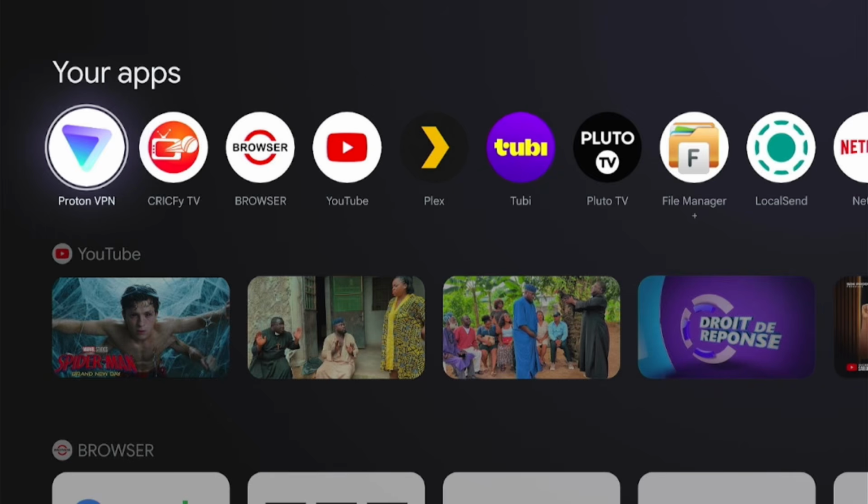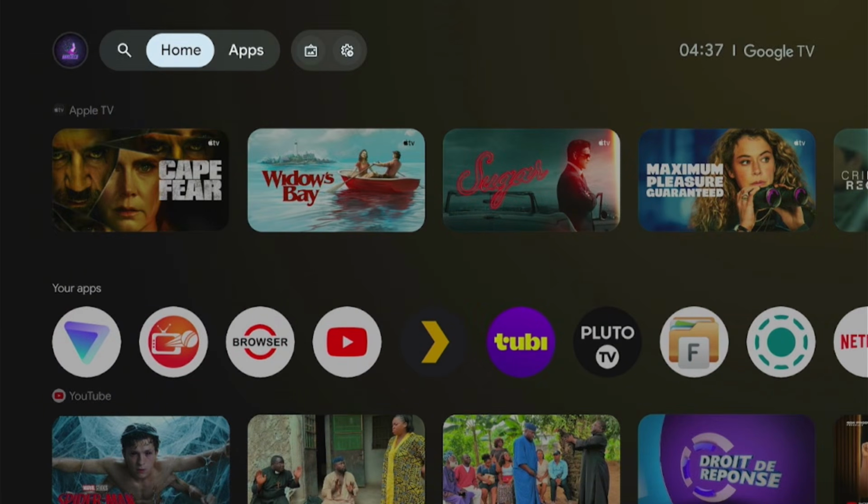What I mean by that is that you will be able to install or sideload applications to your Google TV, something that you might find difficult to do on your Fire Stick lately. That's why lots of people or lots of Fire TV users are now switching to their Google TV.